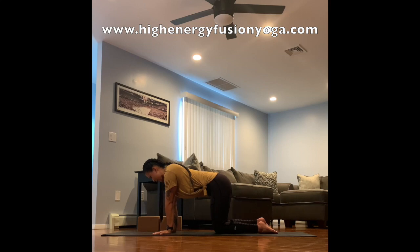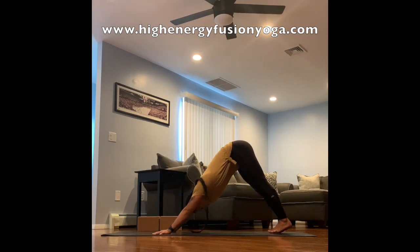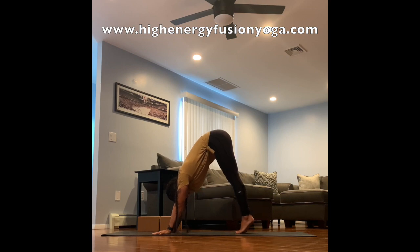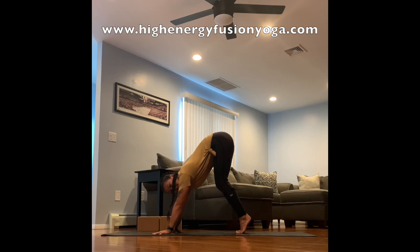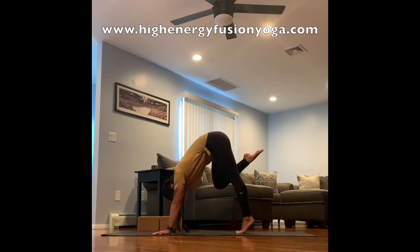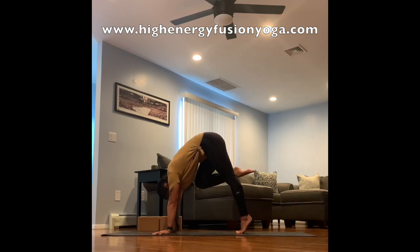So from here, setting that up, coming into downward facing dog. Walking the feet in, big toes to touch, high into the balls of the feet. Okay, so all your power is going to come from that one leg that's going to be on the ground. And we're going to inhale that right leg high into the air. Exhale, bring that knee in towards your nose. Push the ground away. Keeping the round in your upper back.